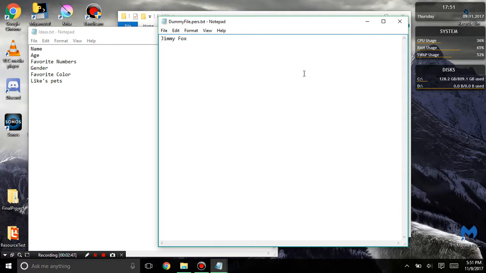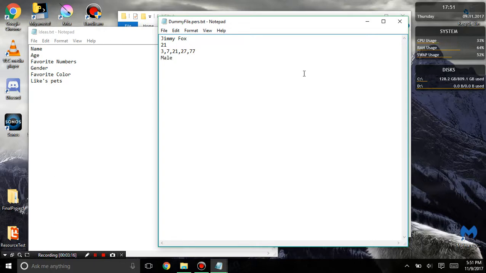The age is going to be 21. Favorite numbers, now we're going to have a list of favorite numbers: 3, 7, 21, 27, and 77. Sure, why not? Gender, we're going to say male.